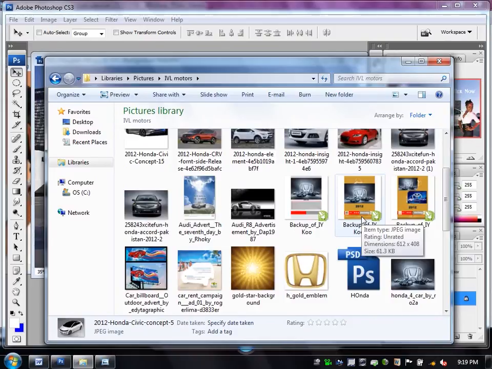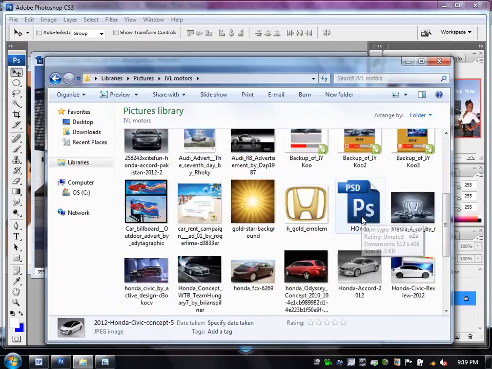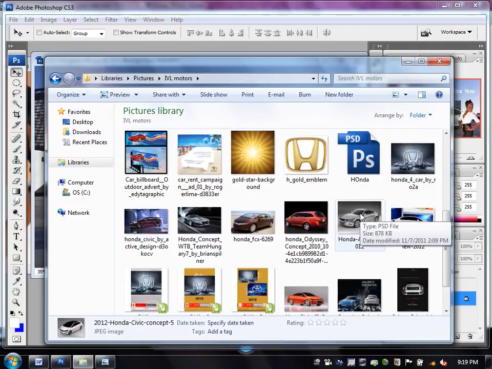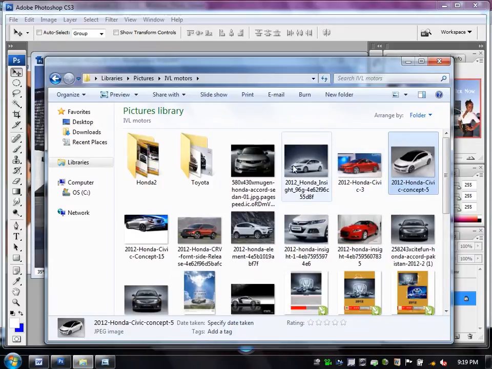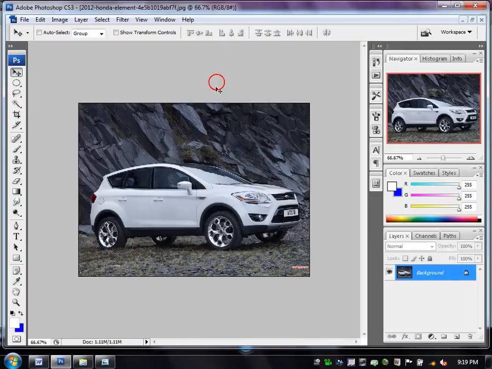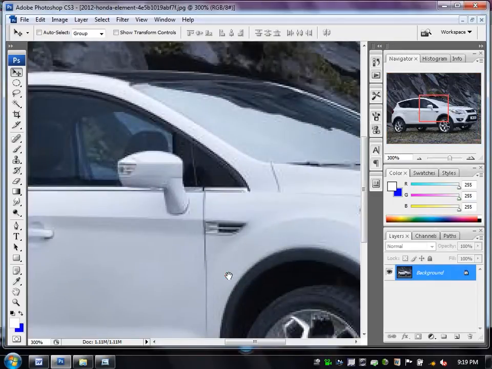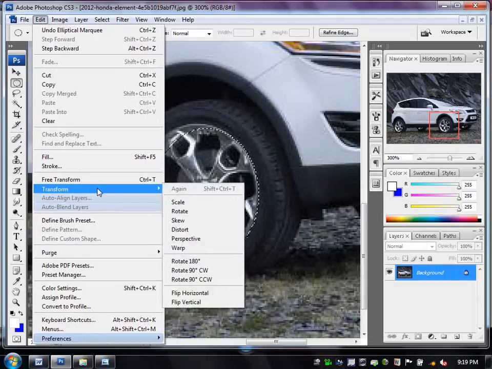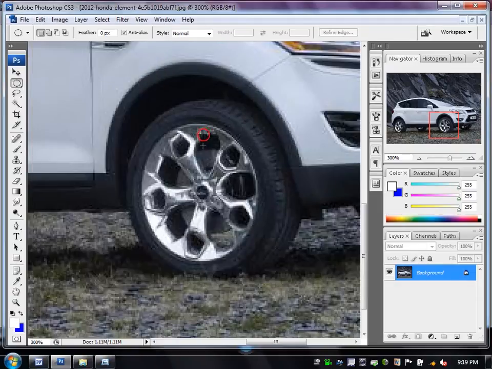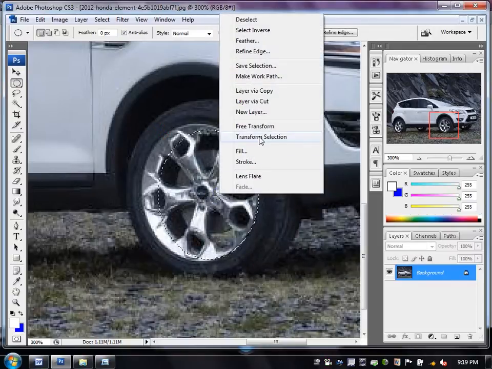Let me take another one. Actually, these are all my works. Like this. Can you see? Let me take my key, draw, then you free transform selection, draw, transform selection.